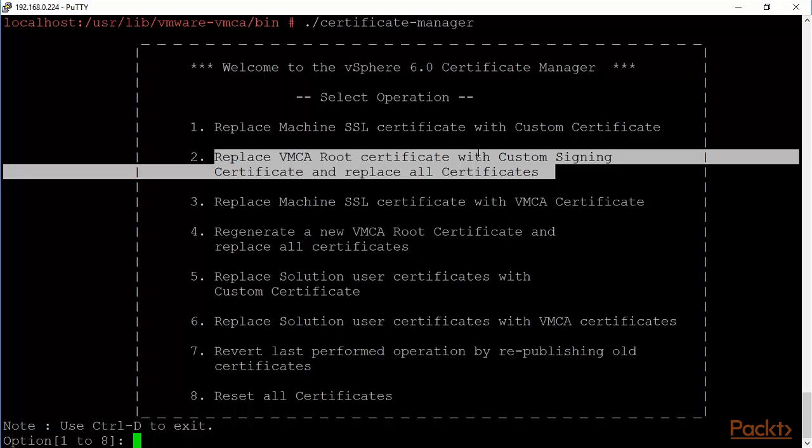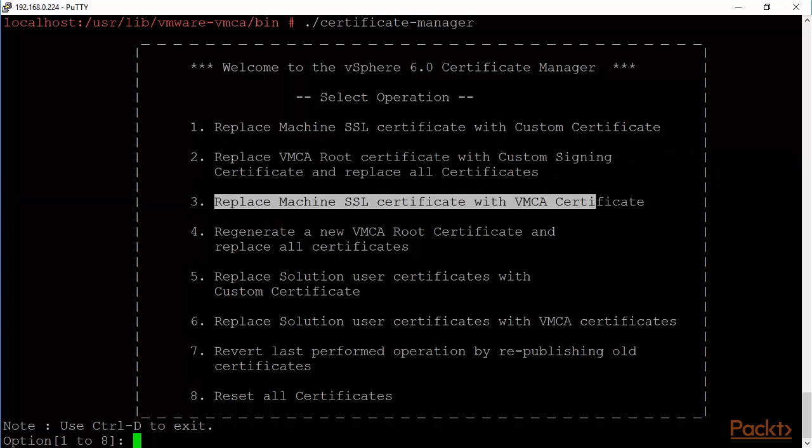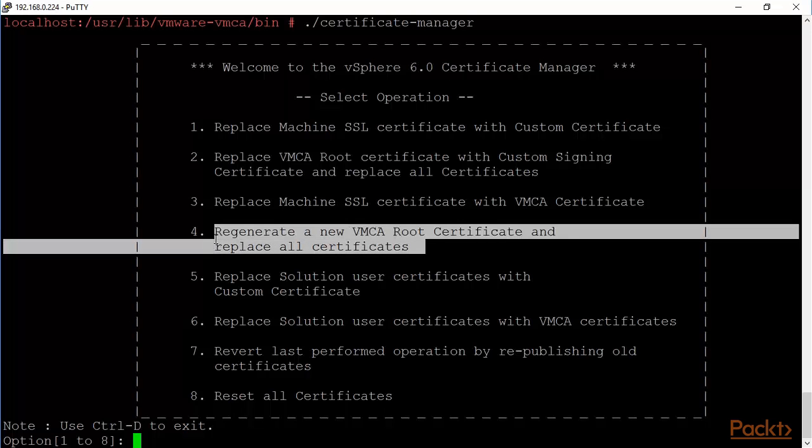So if you go to GoDaddy or VeriSign and you obtain a new certificate, you can actually have the VMCA as an intermediate CA. So the chain would start at the root of VeriSign or GoDaddy, and the VMCA would be an intermediate CA, and that works quite well. Or you can simply use the existing VMCA. If the machine SSL certificate is compromised, you can have the VMCA replace that certificate. And of course, if you want to regenerate your environment, you can have a new VMCA certificate generated automatically, and then in an automated manner replace all the certificates.